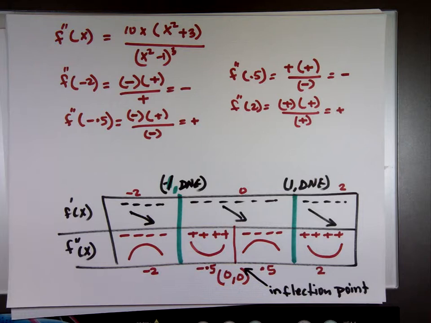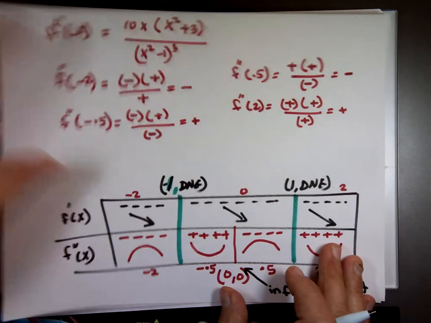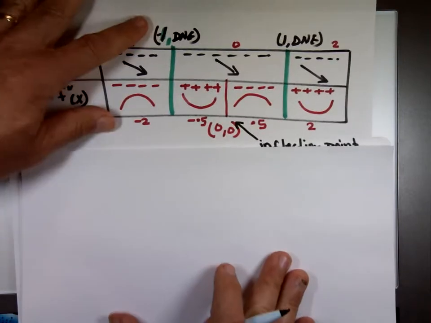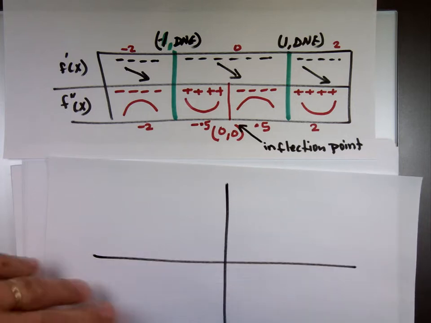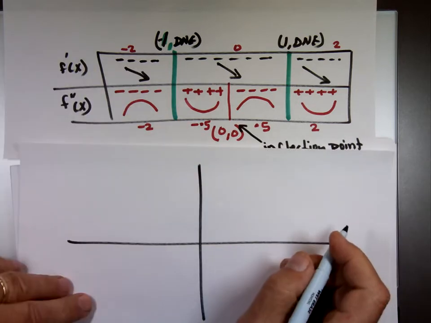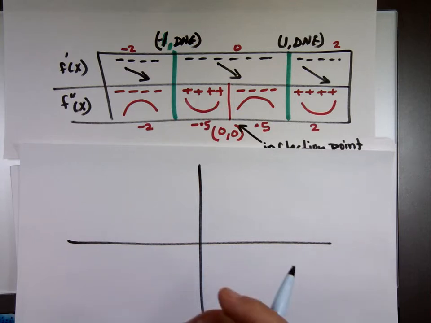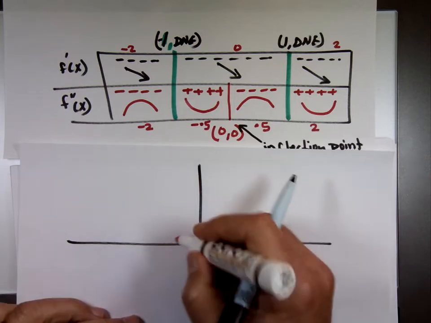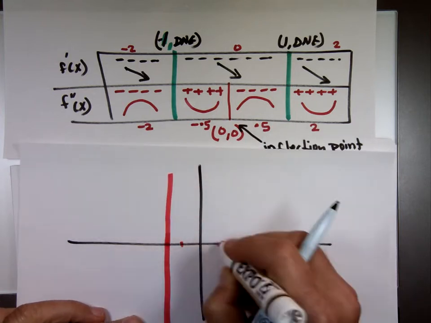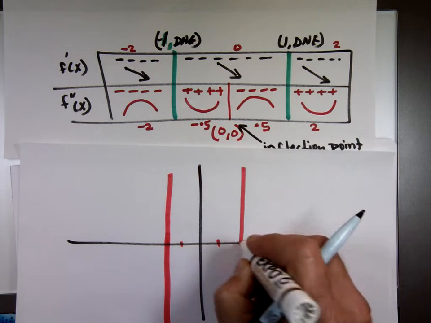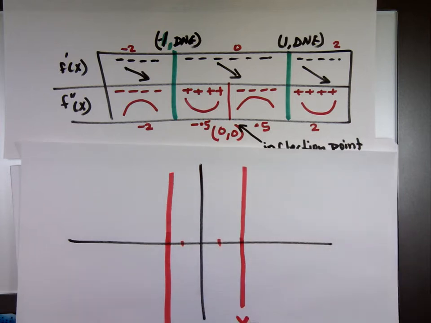Now let's graph it, then we'll answer some of the questions and see what we have. Between this box and the graph, I should have everything that I need to know. Maybe one question, I'm going to have to do some extra work on it. I know I have vertical asymptotes at minus 1 and 1. Big thick line, I don't have to cross them. x equals 1, x equals negative 1.